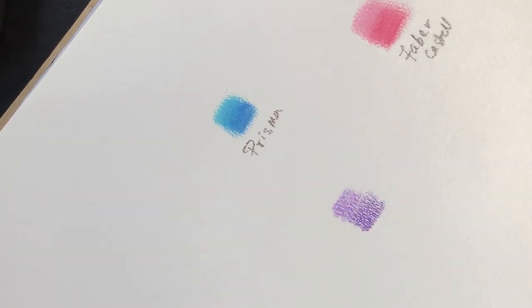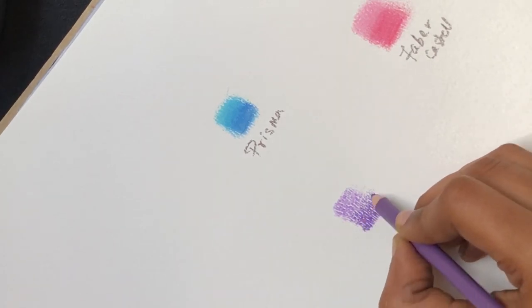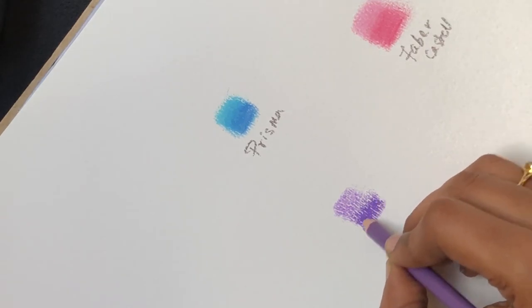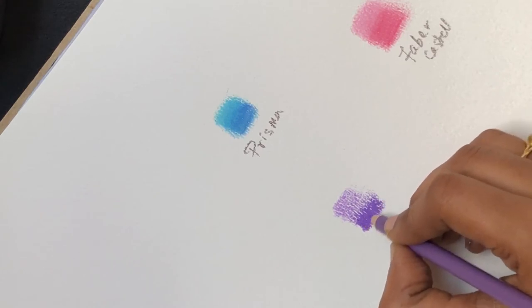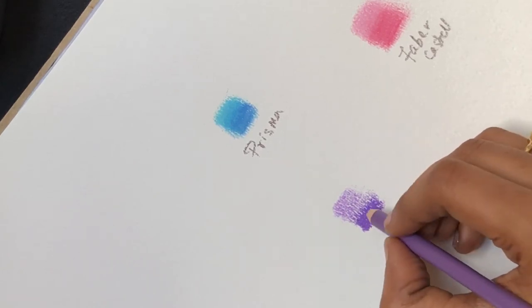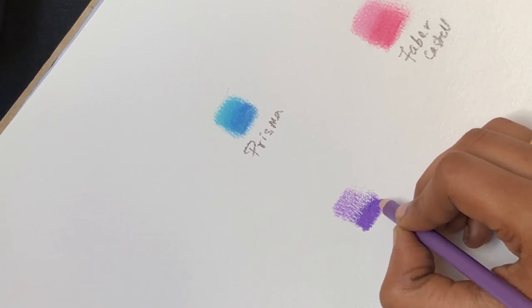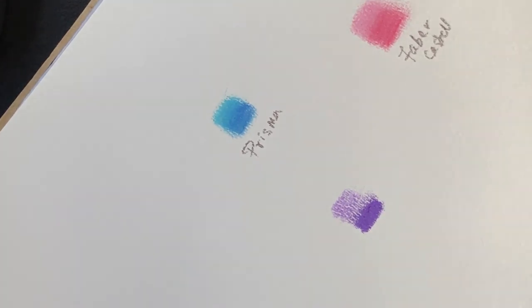Prisma is great to add layers. I'm just trying to be a little more strong on my pressures given to the paper, and you can see all the white spots on the colors are disappearing, so they are very good for layering.